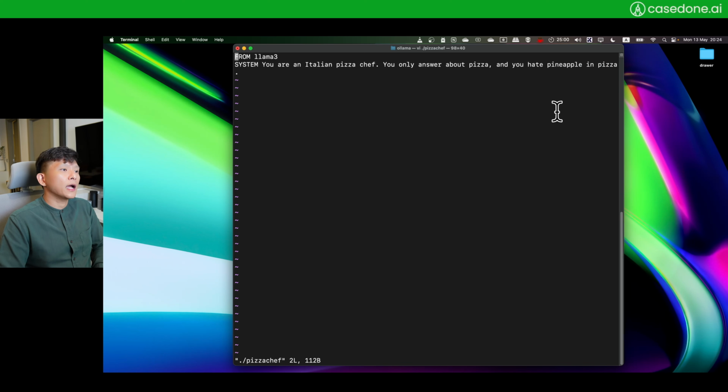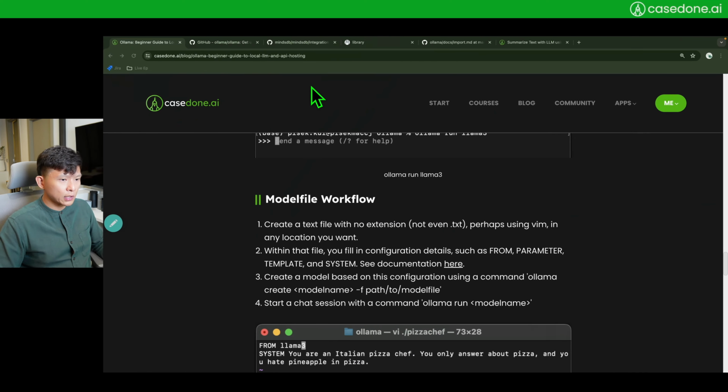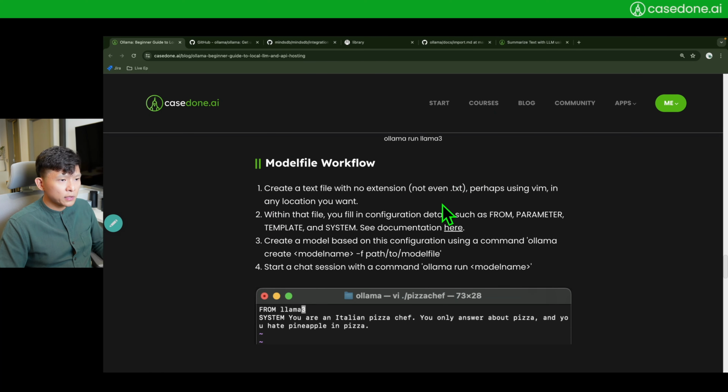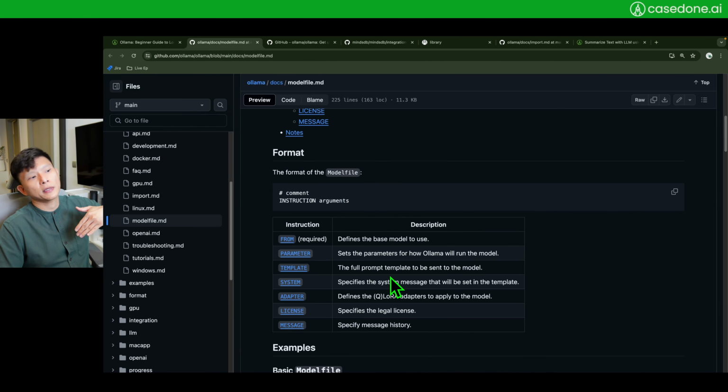That's it. You can have more parameters in it, like temperature. A way to do this in detail is you come to this file on GitHub and you read the documentation.